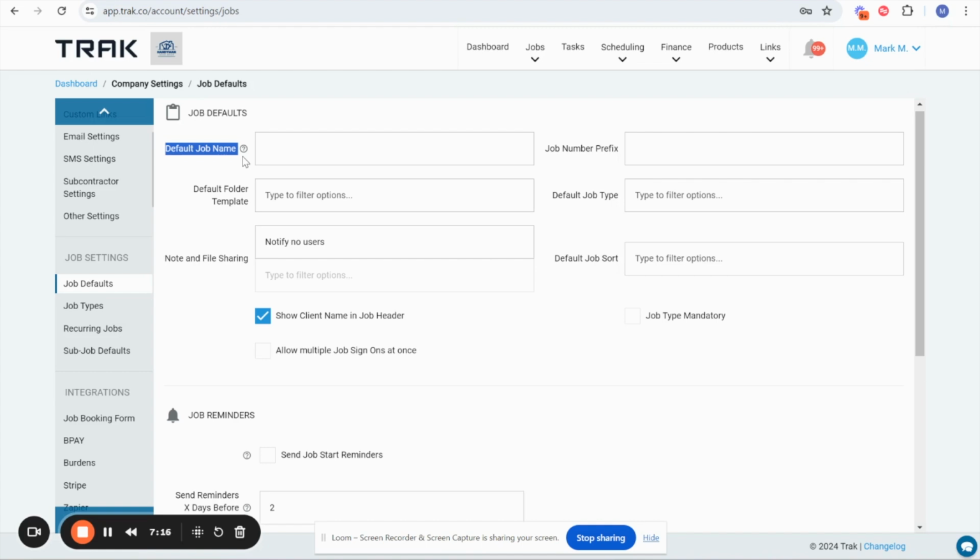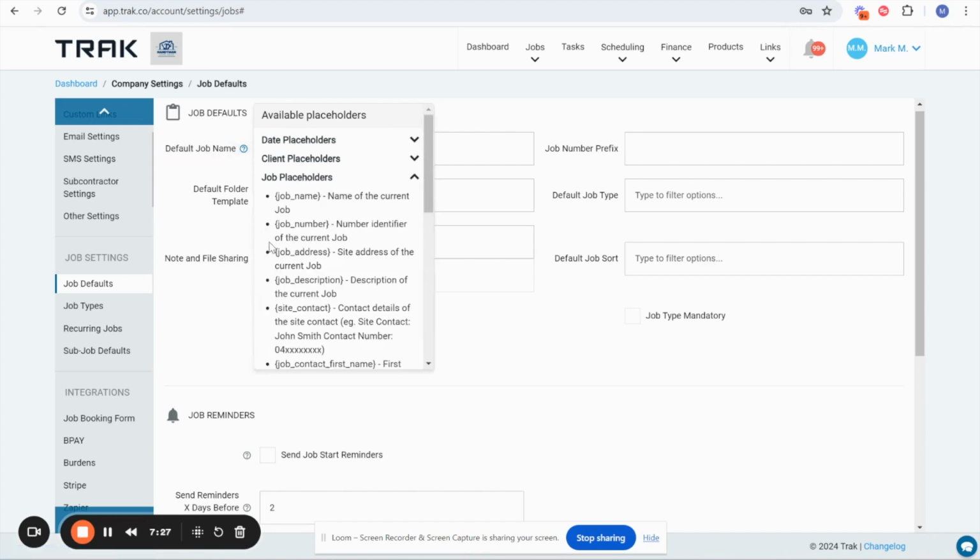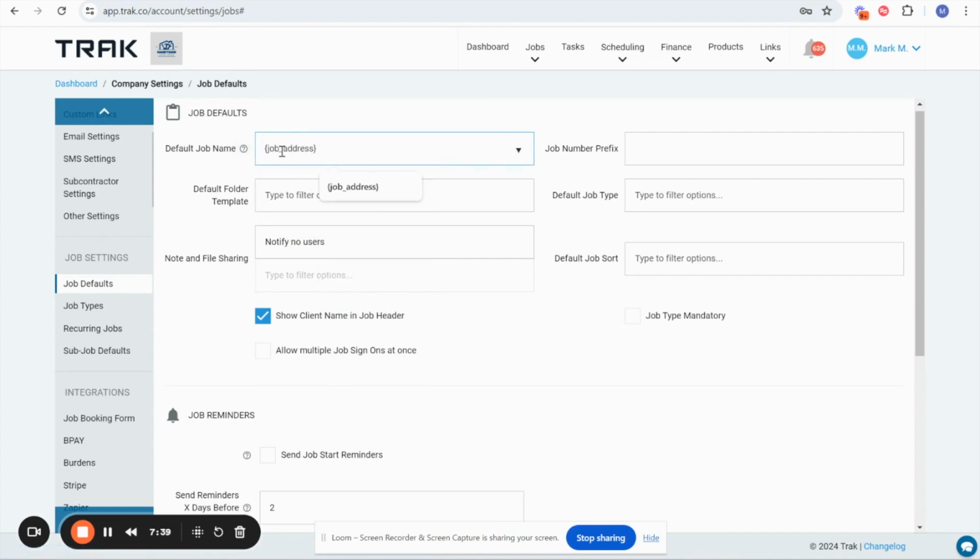For example, I can click on this little speech bubble here with the question mark, and I might choose some job placeholders like the job address. I can just copy this, bracket to bracket, with control copy. I can click down again on my little question mark icon, and then I can just paste that in. And now I want to use my job address as the job name automatically. So I don't have to type in the client address, then type in the job address, then type in the name again. I can limit that through the whole detail of the job.